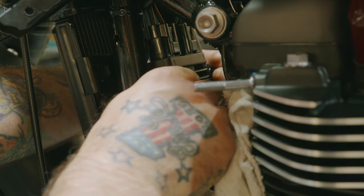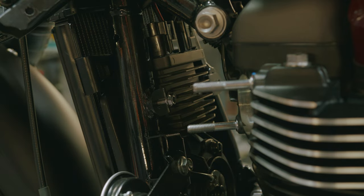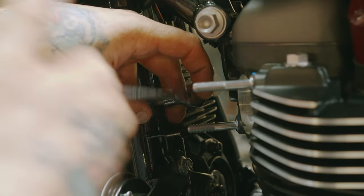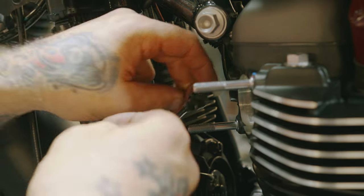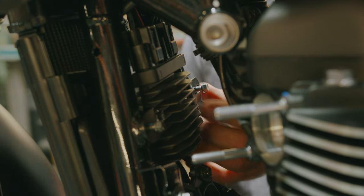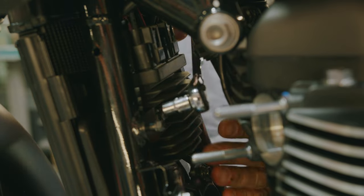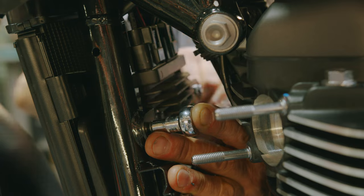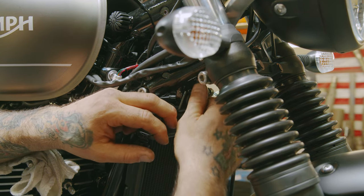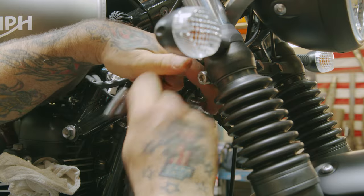Now we can put our screws in. Your 8mm socket. Start tightening that up. Go to the other side. Put this screw in. It's your 8mm socket. That one tight. This bolt in here. Your 8mm socket. Tighten it up.